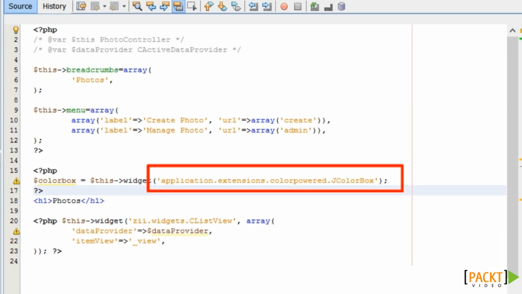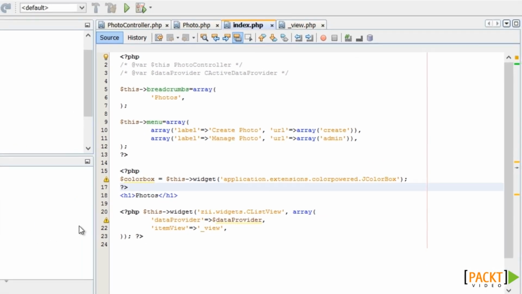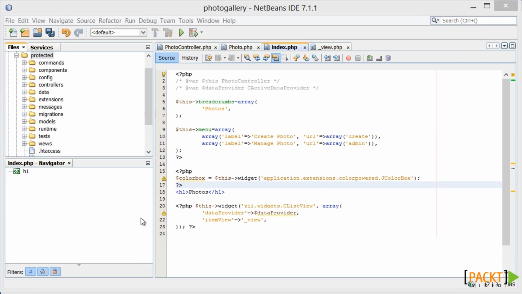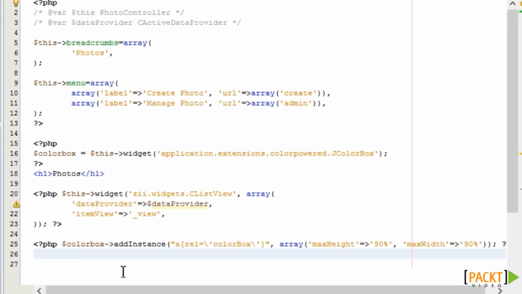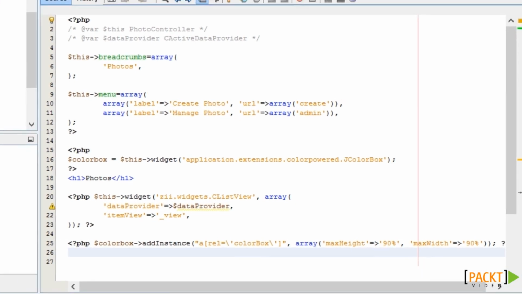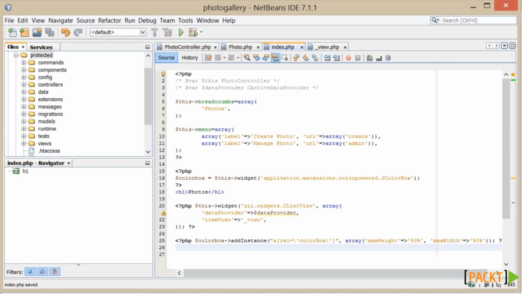And then we reference extensions jcolorbox JColorBox, which points to this specific code. Having created an instance of the JColorBox widget, we can then assign properties or call methods. And in this case, we're going to add our images to the colorbox after the form has been rendered. And you can see the JColorBox page for more specific details.